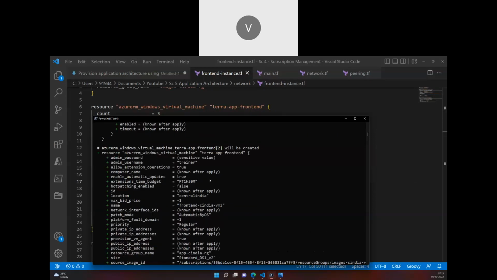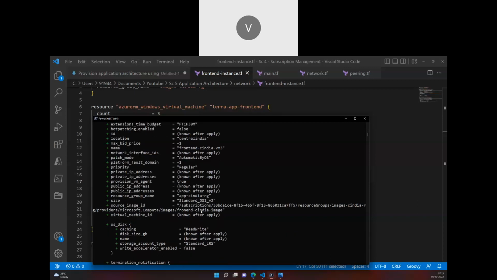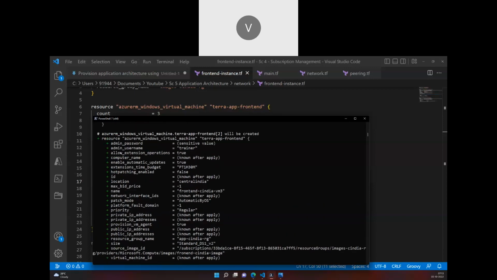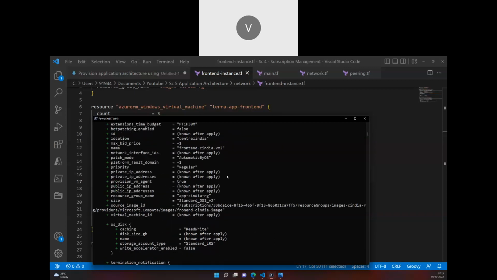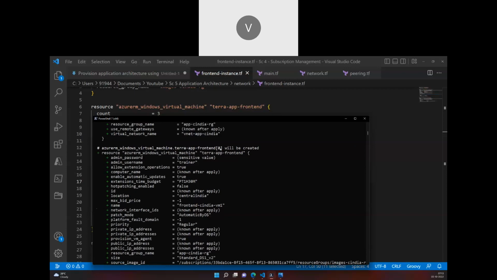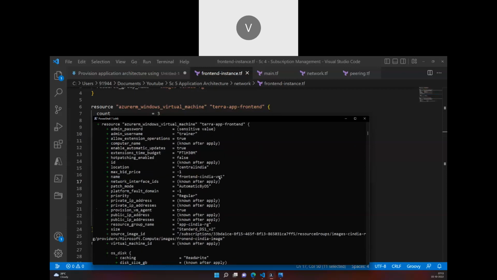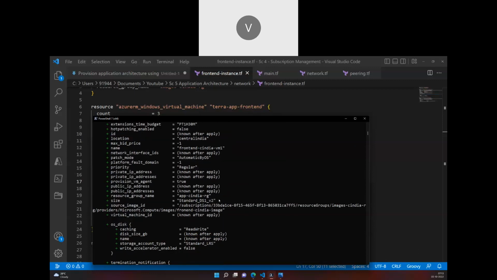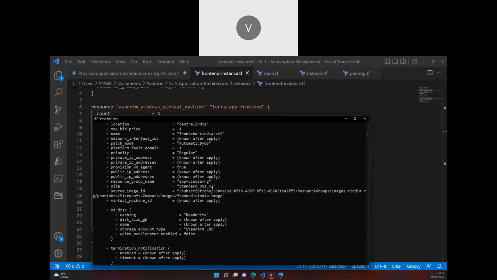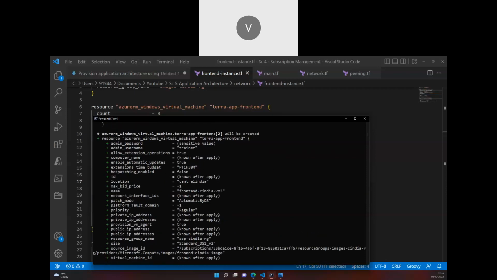Front end 2, if you look at the VM name, here it is, VM name front end C India VM3, and similarly for this 0, it is going to take as VM1, and for front end 1, it is going to take as VM2. So this is how these machines will get created.